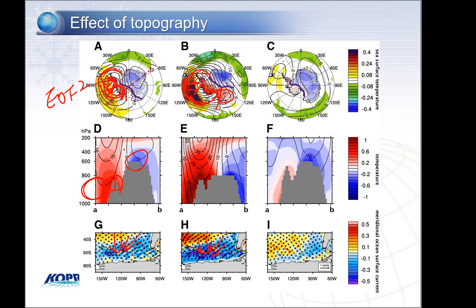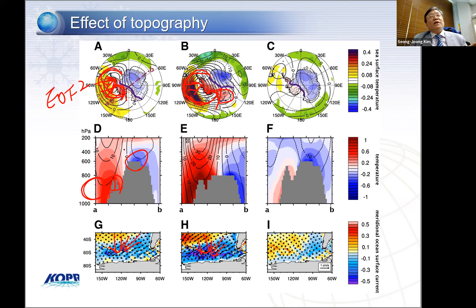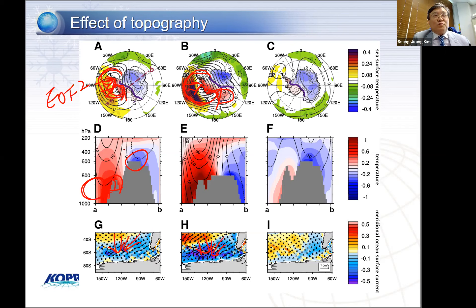Nice talk. I just want to follow up — if I understand correctly, you're proposing there's an amplifying feedback from the ocean where the different geometry of the ice sheet over the West Antarctic region drives a different wind field, and that wind field drives Ekman transport giving further temperature changes. Is that correct? That's right. Which came first — the anticyclonic anomaly or the warm SST anomaly? We don't know exactly, but they are tightly coupled. Once for some reason there is a warm anomaly in the Western Antarctic sector, that helps develop anticyclonic atmospheric circulation that provides Ekman pumping and even warmer water to the continental shelf, and this feedback goes on and on.